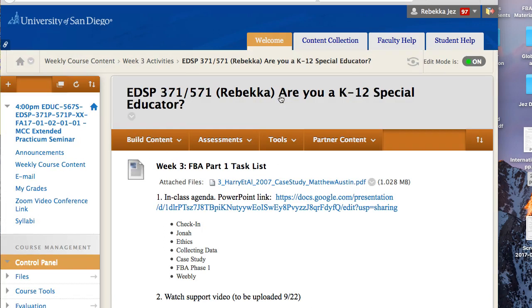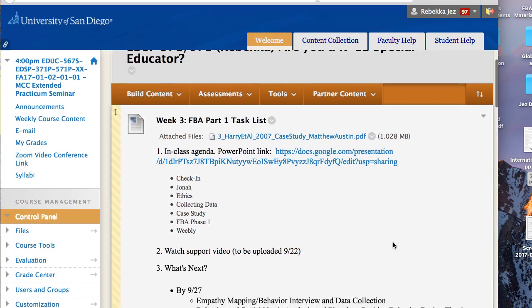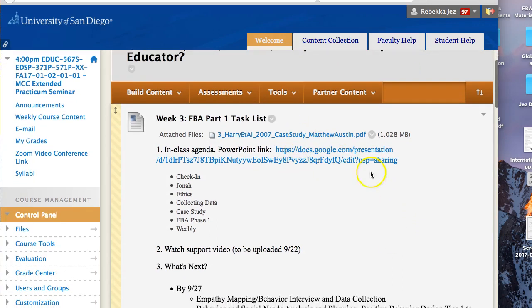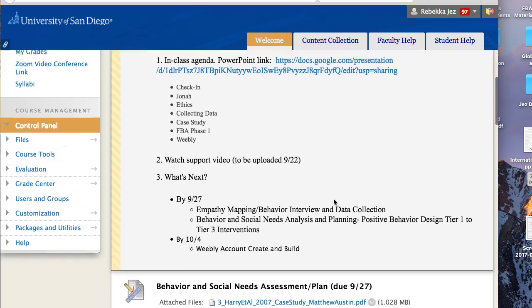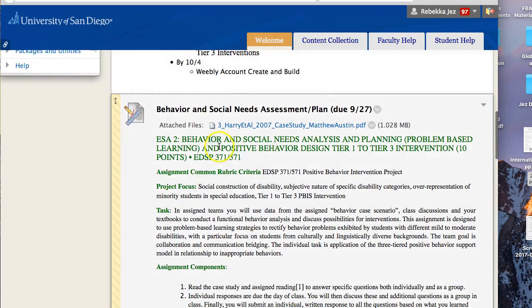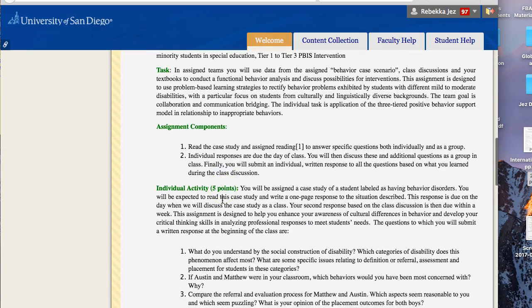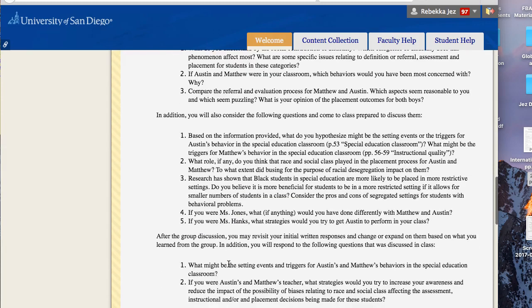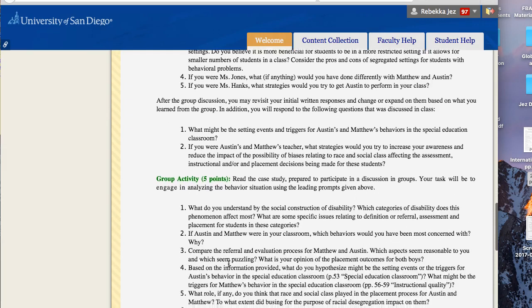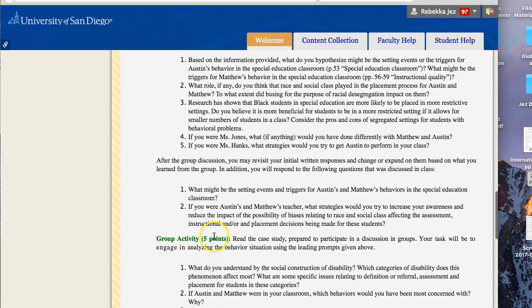And this is where we worked on stuff, just our class worked on this. And we had the case study that you all read before class, and then you came into class ready to talk about it. So this was the case study. I put you into groups. If you weren't in class, then you will need to do this on your own. But you basically take this case study and then you will answer all of these questions. Notice that the individual and the group activity questions are basically the same, but the individual ones also have these two questions. So if you were absent, then you can do the individual ones and at least get partial credit.